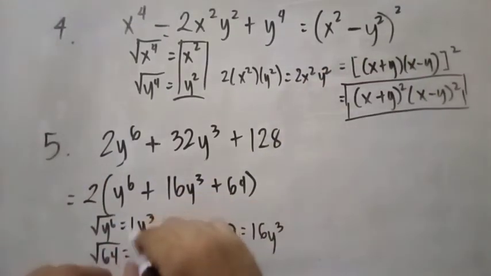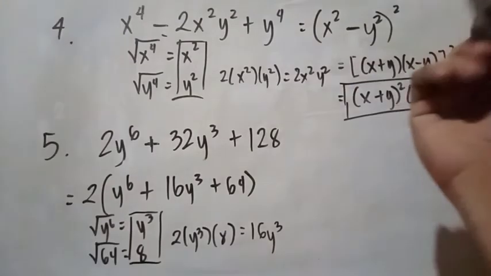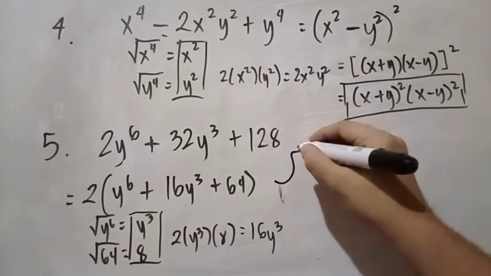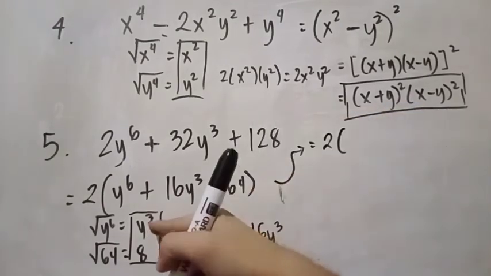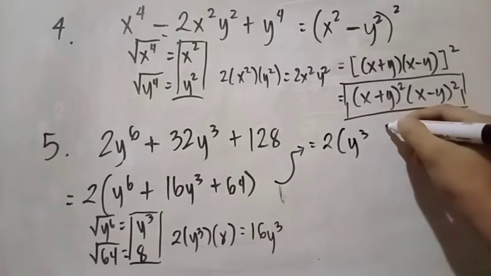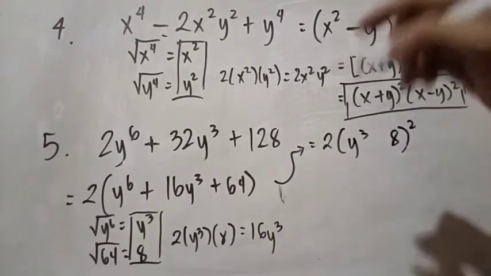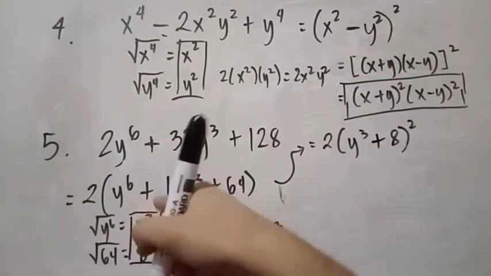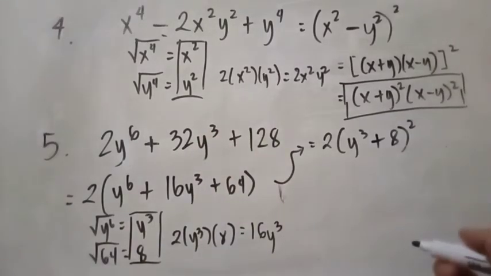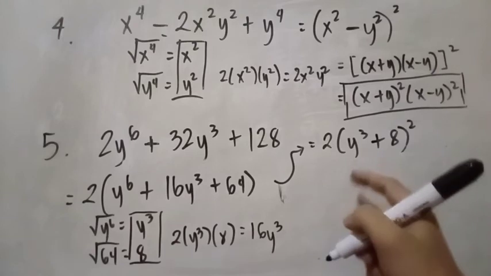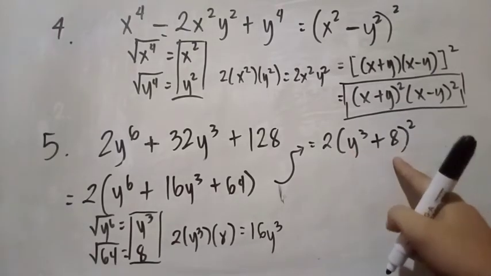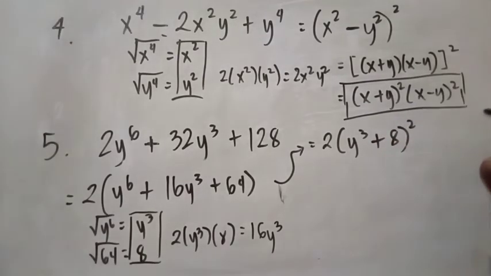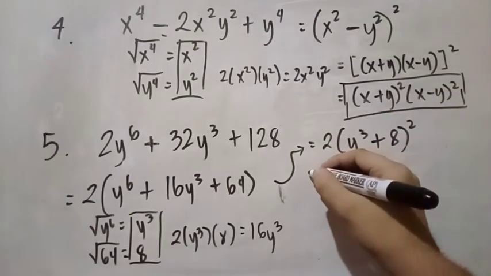So, kailangan natin nitong dalawang terms para isulat yung binomial factor niya. So, wag mo kakalimutan yung 2 ha. So, 2 times, yun nga yung dalawang terms, y cubed, and then yung 8, and then erase sa 2. And then, ano magiging sign niya? Positive, di ba? So, sign ng middle term yon. Okay? And then, once again, hindi pa tayo tapos. Kasi as you can see, y cubed and 8 are perfect cubes. So, pwede pa itong ma-factor as the sum of 2 cubes. Okay? So, mag-proceed pa tayo.